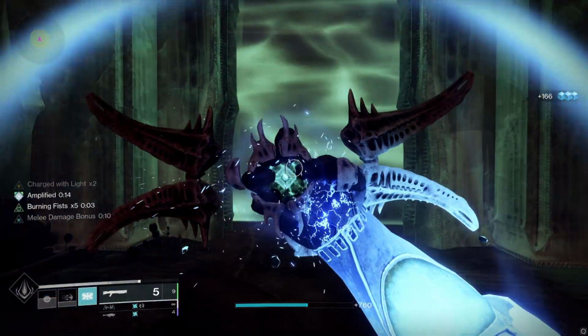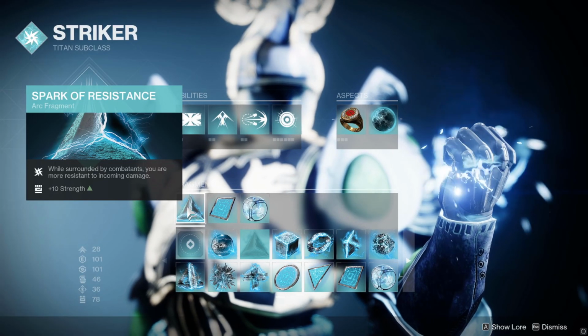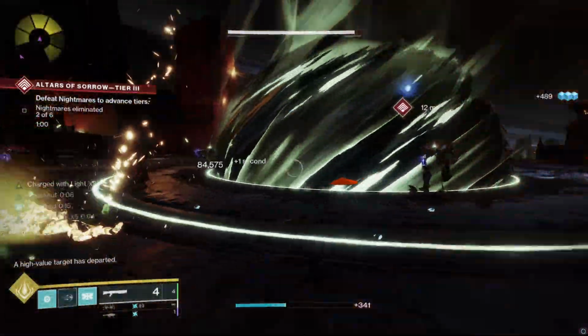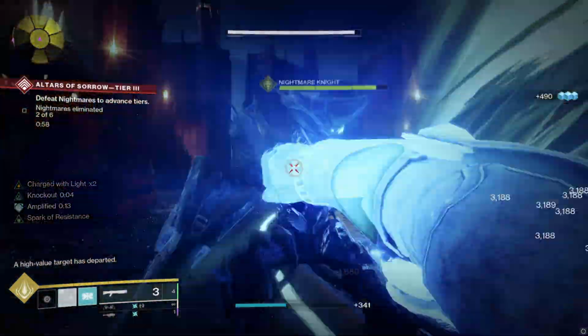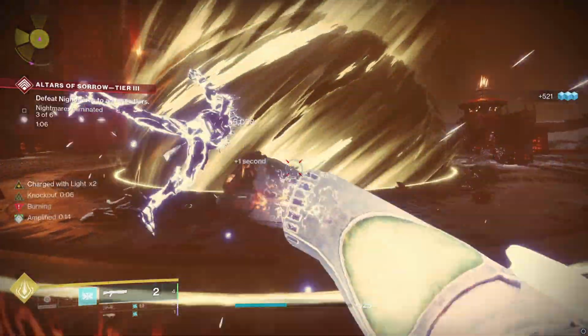For the first fragment here, I would recommend Spark of Resistance. It says while surrounded by combatants, you are more resistant to incoming damage. Because we're a melee build, we're always surrounded by combatants, therefore we're always getting that extra resistance, which is nice. You also get 10 strength, which is good for the melee ability.